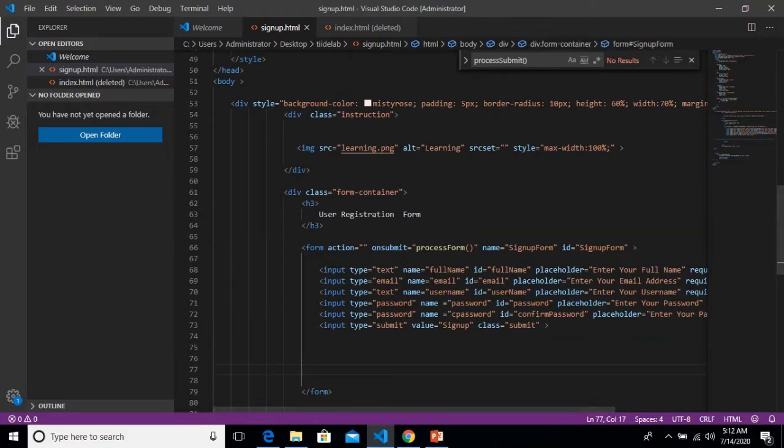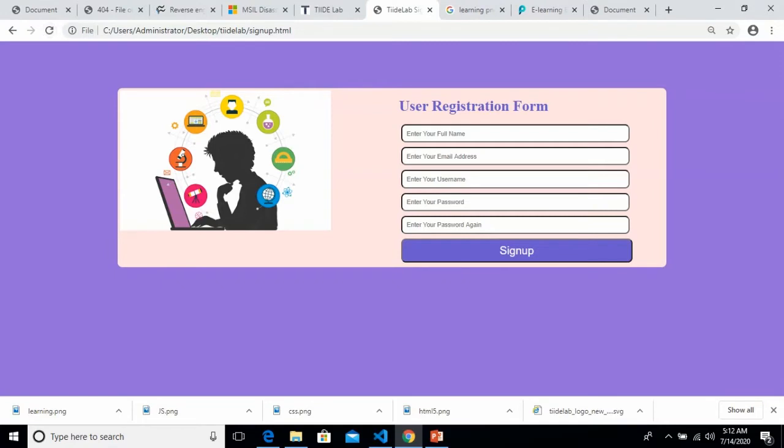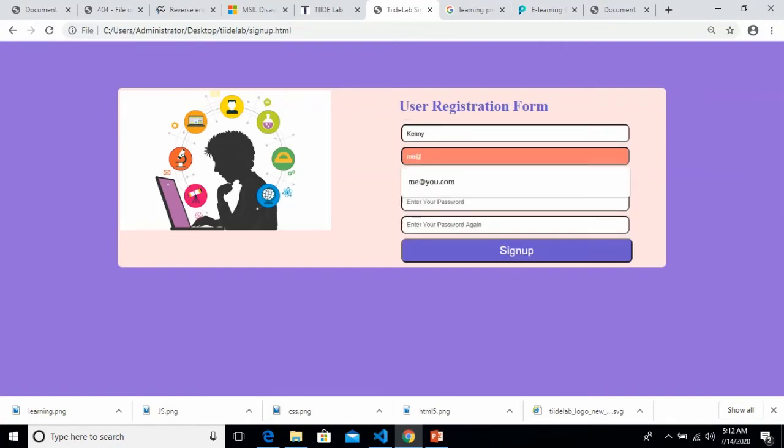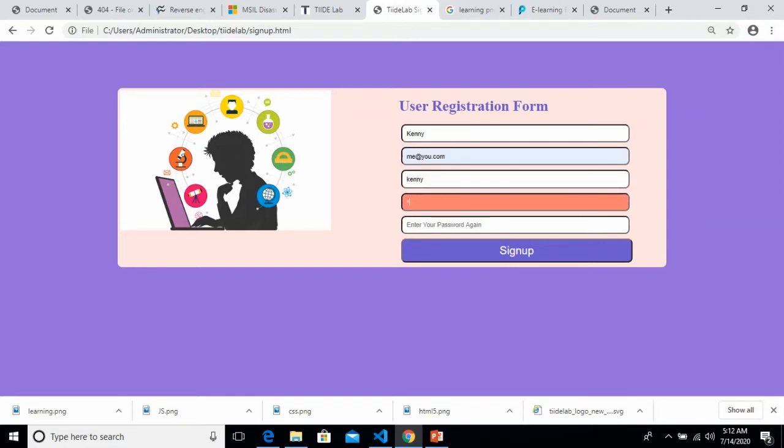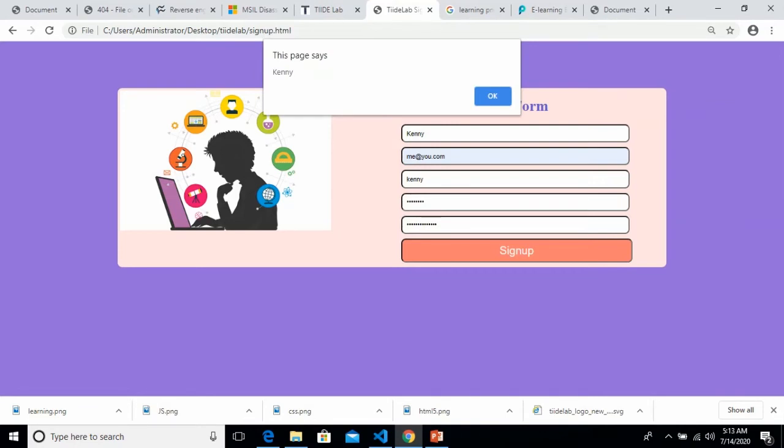Now as you can see, that alert is not coming up anymore, so I can come here and say Kenny, put a dummy email, password, biology, Kenny123, Kenny123. Right now there's no validation whether these match; it doesn't matter. Now when I click submit, you then see Kenny because that is the name I put here. So this is working as I expect right now.